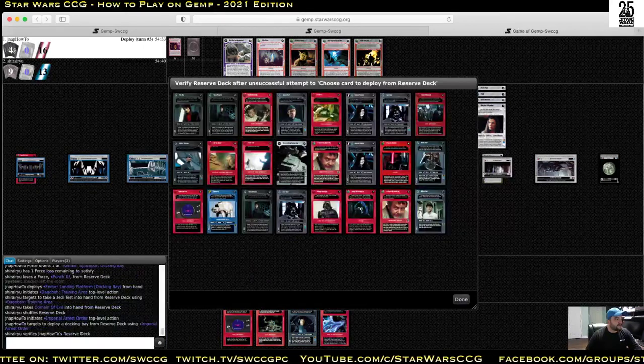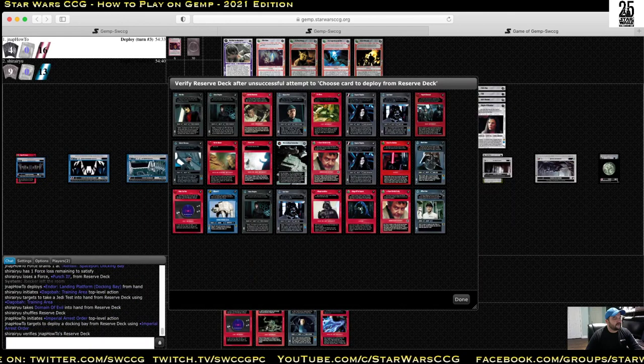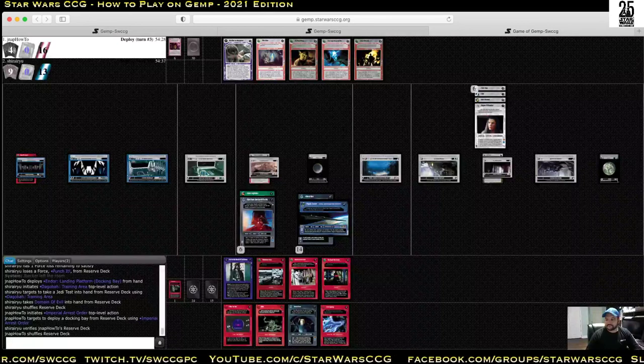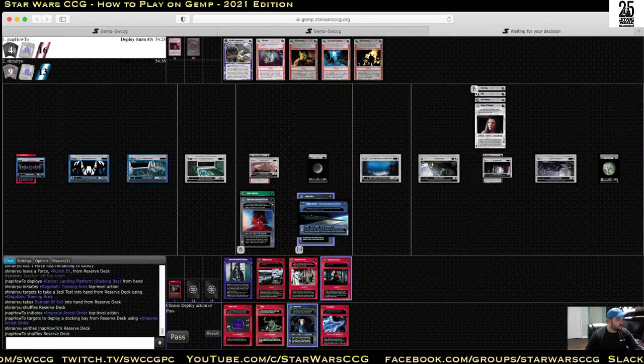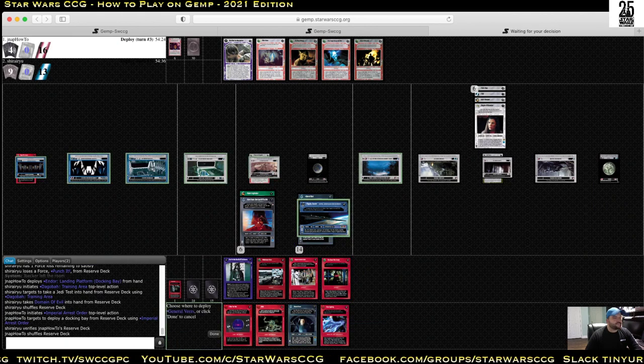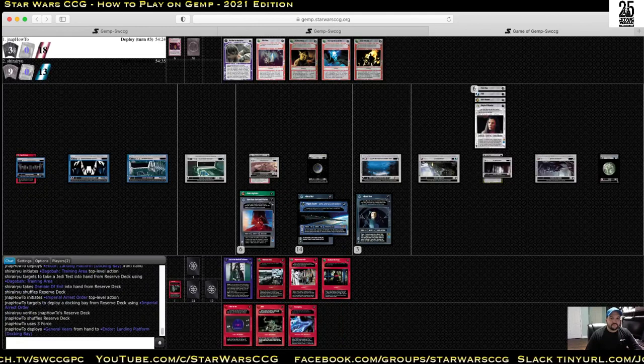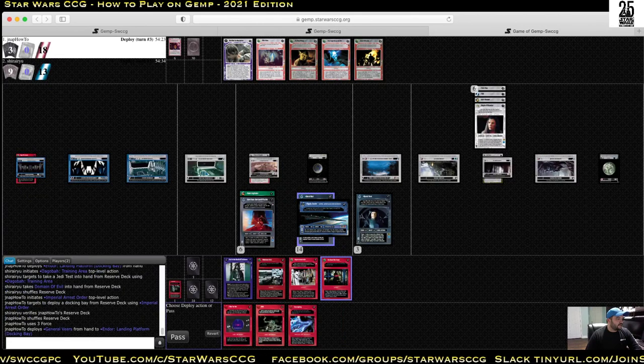All right, so now he gets to verify. So he will get to see my entire reserve deck. He now knows I have limited resources, and it's worse. So he could play around those. So I got Veers out.